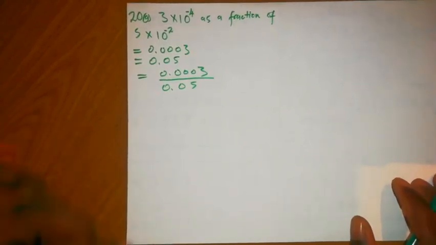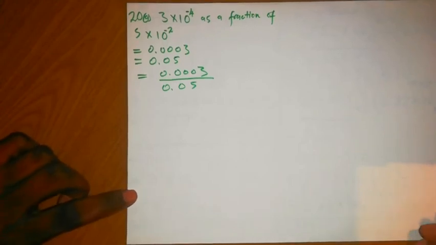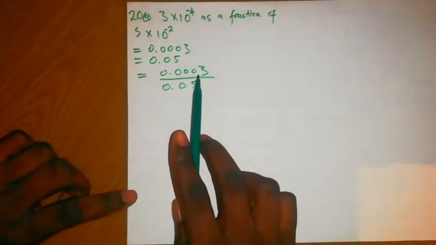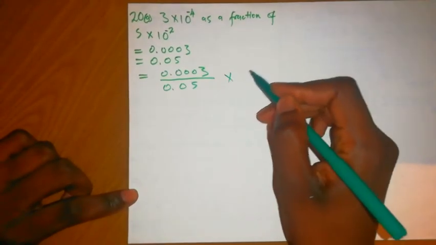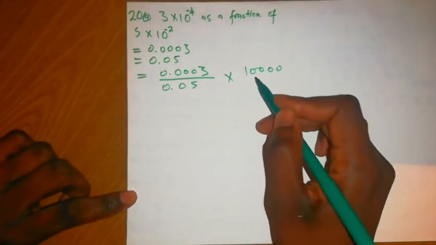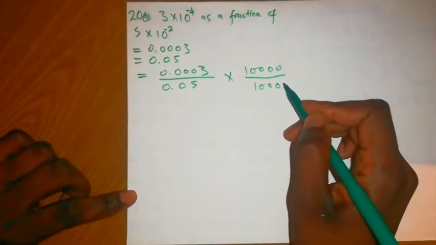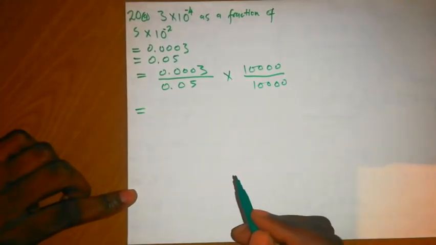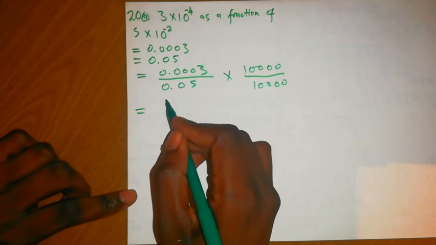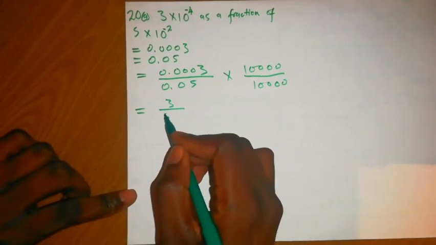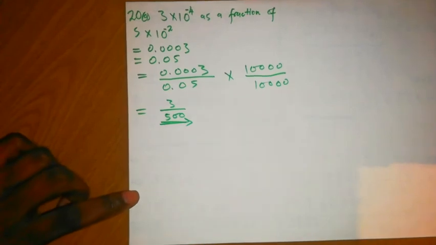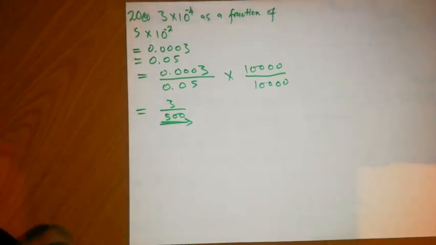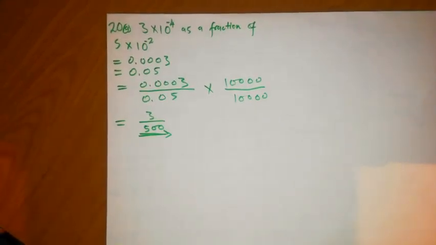Now if I'm converting this number into a fraction, I'm supposed to eliminate my comma. In this case, as I eliminate it, I'm going to be guided by that numerator. So it's going to be times 10,000 all over 10,000. So I'm moving on to my final answer. On top I'm going to have 3 over, below is 500. This is my final answer. That's what the question was asking us to do. So in most cases you are supposed to know that whatever you write, you are answering the question.